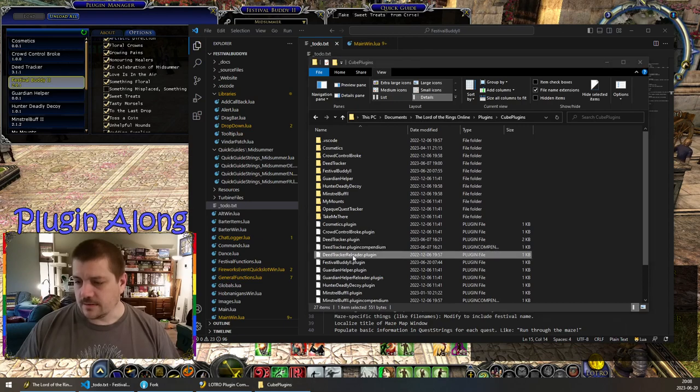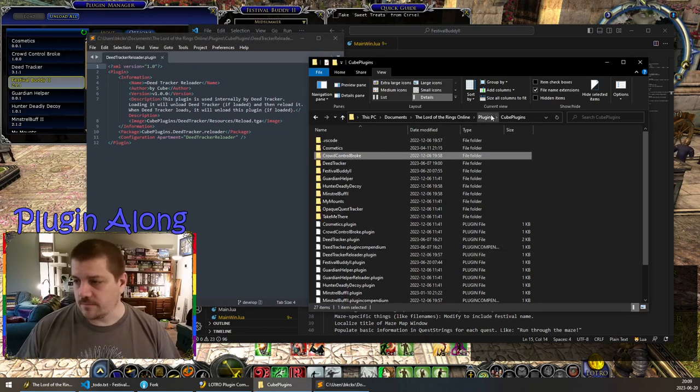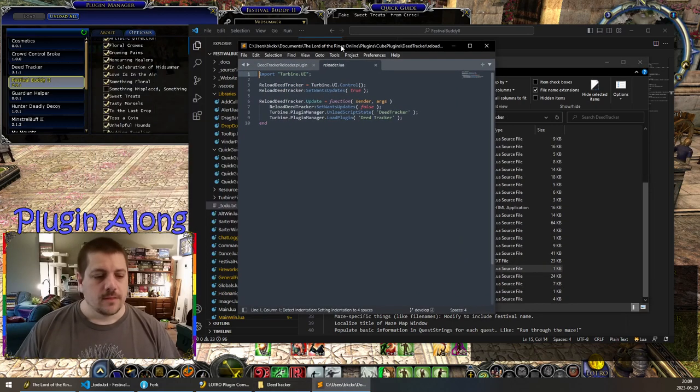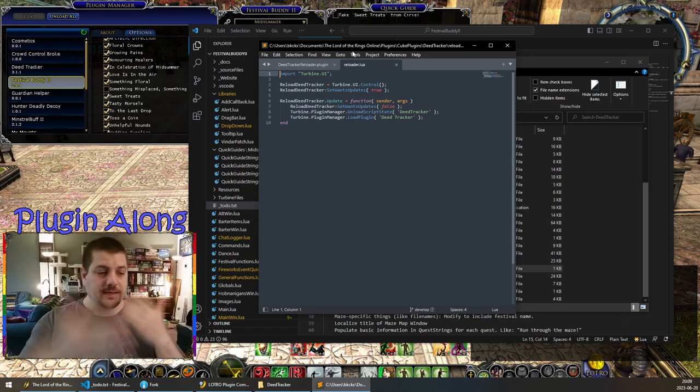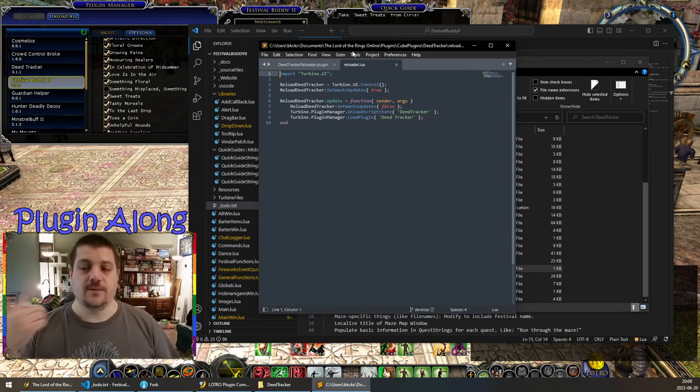Let's see, Deed Tracker Reloader. Let's go ahead and take a look at this. Deed Tracker Reloader, there it is. Okay, so this is a way that you can get a plugin to reload itself: it loads a different plugin. When that plugin loads, it unloads your plugin and then loads your plugin. When your plugin loads, if that other one is loaded, you unload that plugin.